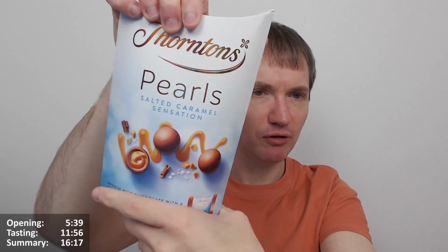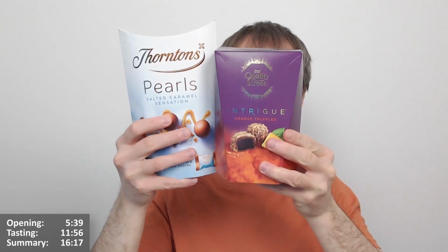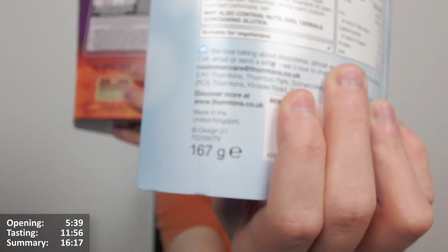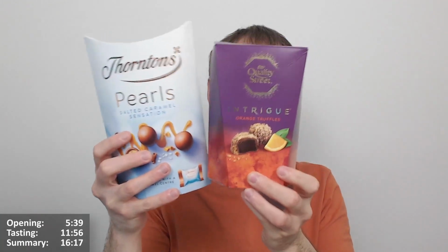Let me just remove the bottom part. Just bear in mind the top. If you imagine that was just a square shape, it's a lot smaller contents than you think. And then they're individually wrapped as well, which is going to take up more space because the wrapper will have dead space in it, so really it's a tricky one. You can see here, for instance, this Quality Street Intrigue one, the box is a lot smaller, but it's 200 grams, whereas this one's 167. So you know what I mean. When you think of it that way, you can clearly see this one's probably the right size packaging for what this should be if it wasn't for all the fakeness of it. So there we go.